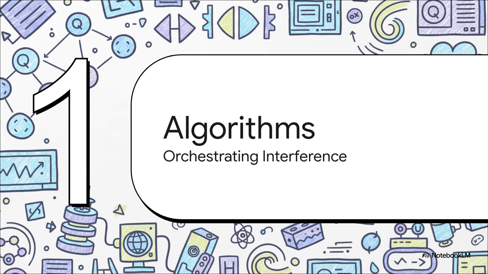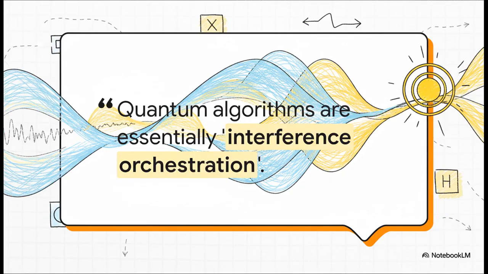All right, so we've got our building blocks, superposition and entanglement. Let's move back up the stack to the algorithms. How do we actually use this stuff to do something useful? This is all about orchestrating that interference. Yeah, that's really the best way to think about it. A quantum algorithm is like a symphony conductor. Its job is to carefully orchestrate all those positive and negative amplitudes. You want to set it up so that all the paths leading to the wrong answers cancel each other out, while all the paths leading to the right answer all add up and get stronger.